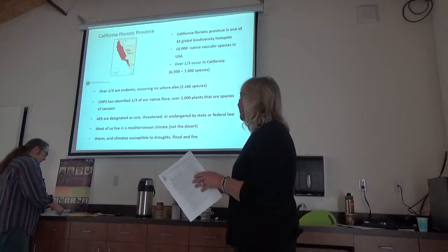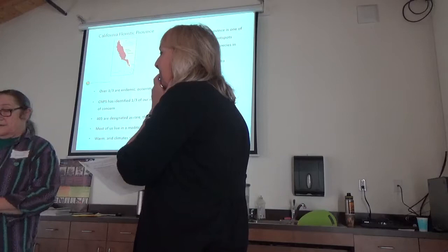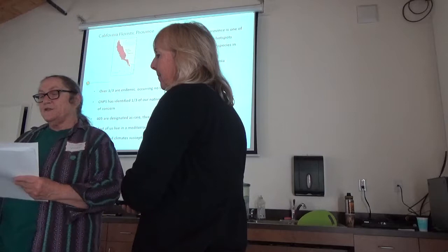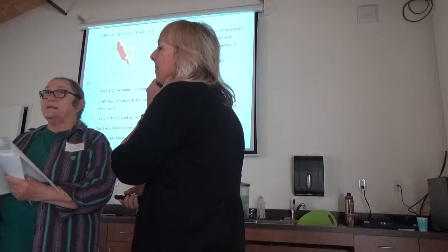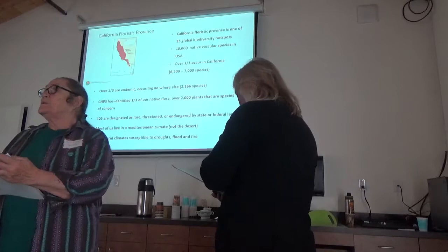Those are some TPF handouts. Melanie brought in the coolest thing — something she developed when she was here. We're going to redo it, put our logo on it, and fix the spellings since a lot of the names are old. It is general information on landscaping with California plants for fire retardance and erosion control — really wonderful information — plus a pretty copious list of fire-resistant plants. Melanie will describe what fire resistant means. Last but not least is a resource list of recommended reading and other places to find more information.